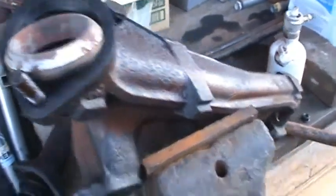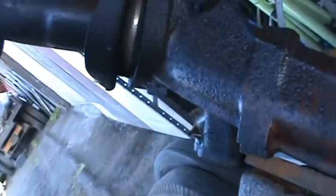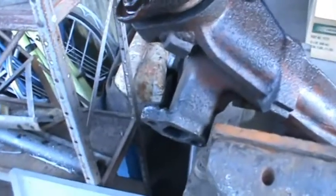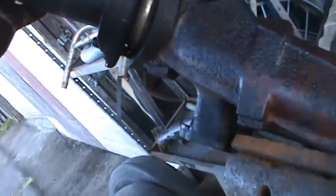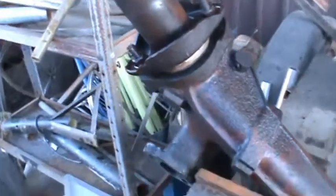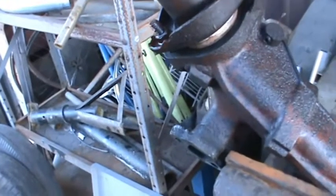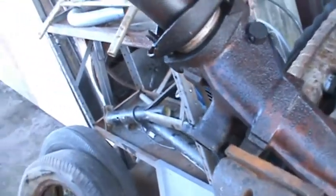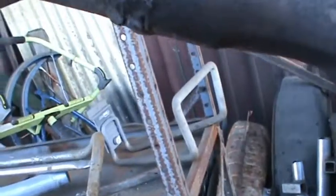Find out soon. Well, that went together pretty straightforward. Might not even have to replace that one stud. I'd like to have it down in there a little further. I'll probably just put another bolt in it. But it's all together in one piece, and I tightened it up, and it ain't moving or anything. I'm sure it won't leak. So there's this, and looks like I got a little leak to fix here on this pipe.